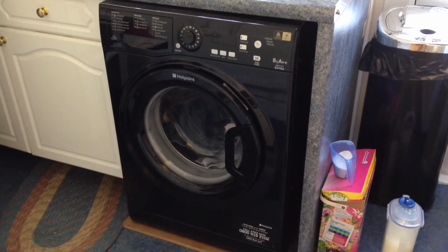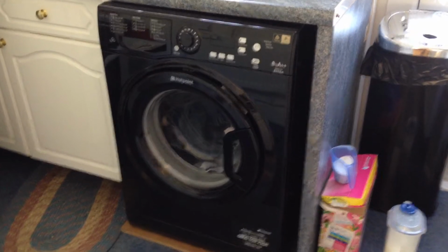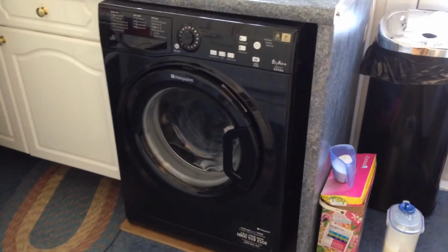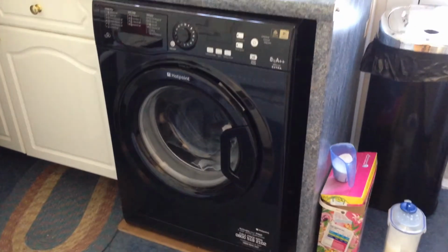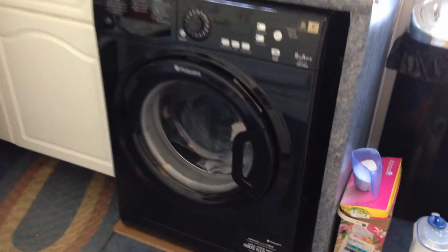Hi, this is my new Hotpoint washing machine. Had one a few days ago, but it was sounding very tinny on the spin cycle, so they gave me a replacement. Supposed to be a 35-day wait, and I had it actually within a week, so I'm very impressed with that. That was through Argos and through Hotpoint themselves.